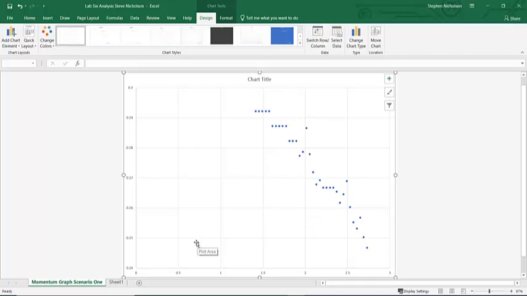So we're going to do a few things. We're going to clean this chart up first. So first, there's no point in having this big blank space here. So you can see that the data starts here. If I put my cursor on a data point, you'll see that it gives you the data values. It says 1.4.